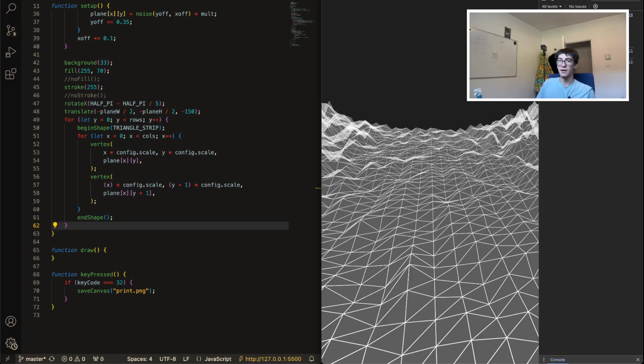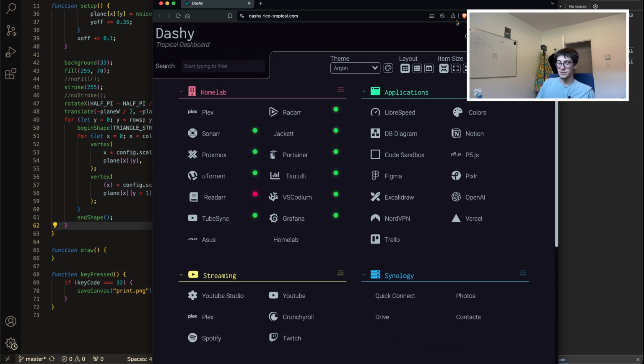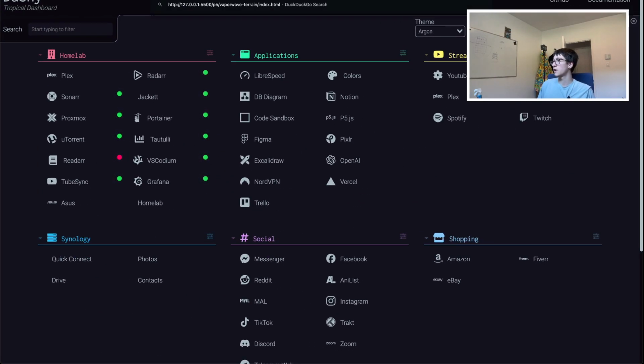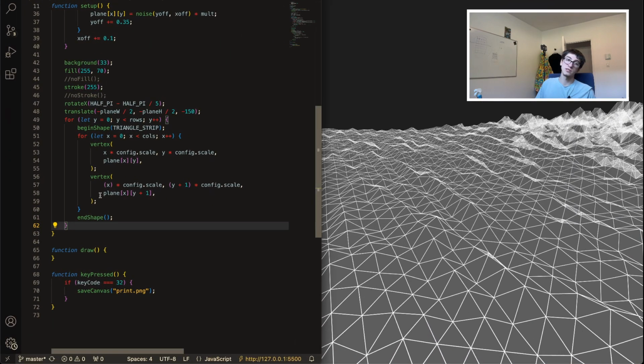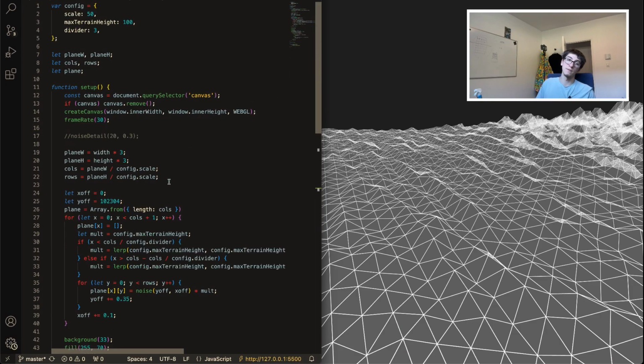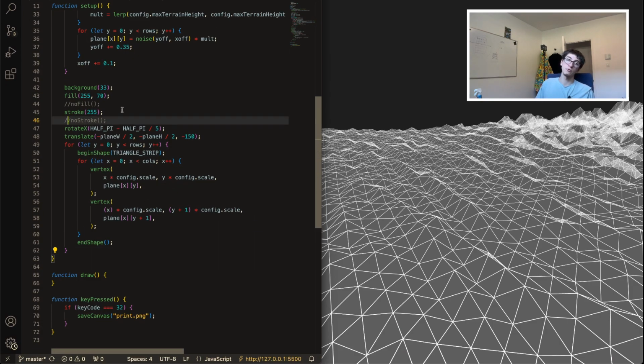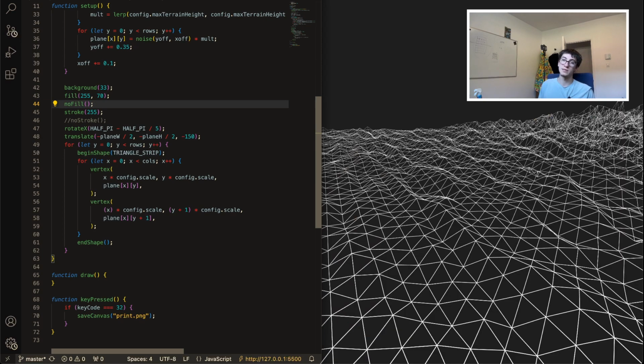So yeah, let me do this. Let me put this full screen there. Great, right? So right now the mountains on the left and right side are a little bit difficult to see. What I can do is just make them no stroke, no fill, just to see them more easily. I mean, it's still difficult to see them.